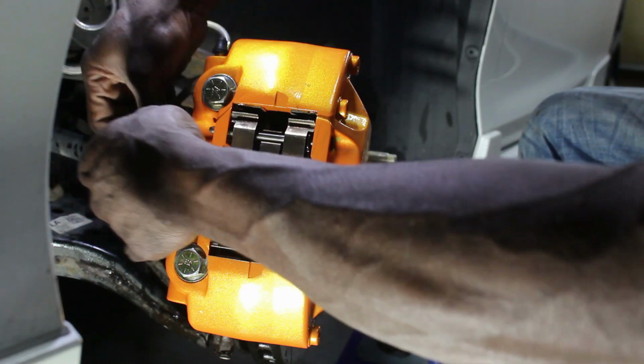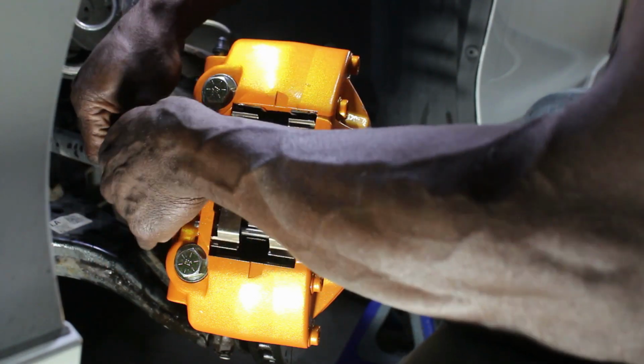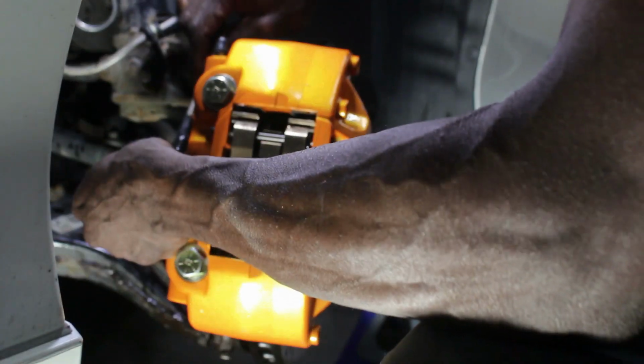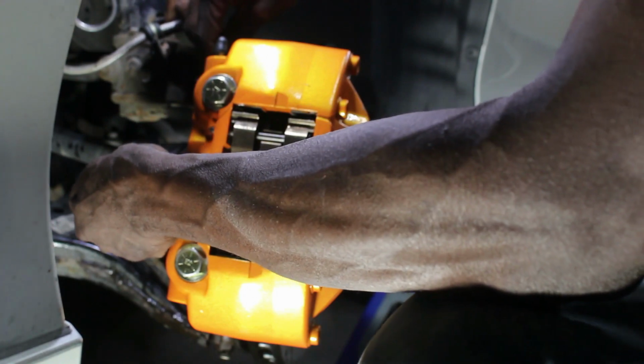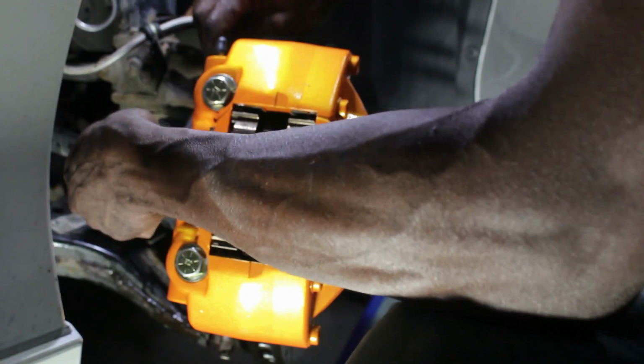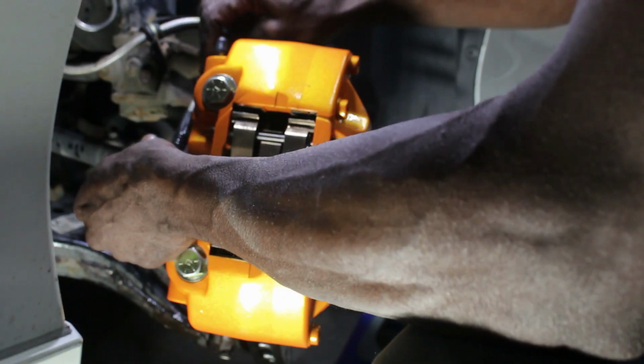Put it in here. This is supposed to be torqued to 14 foot-pound. But you know, if you don't have a torque wrench that small, you can just put it in and hand tighten it, and you'll feel it. You'll know when to stop, right? Because you'll feel it can't go anymore. They're called crush washers because they'll crush and then it gets really tight.